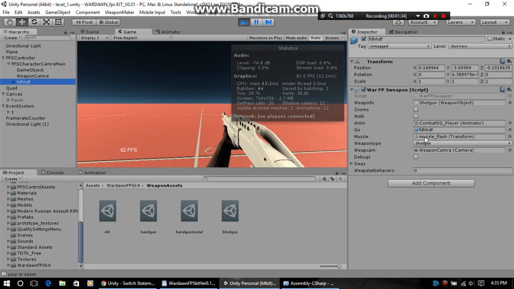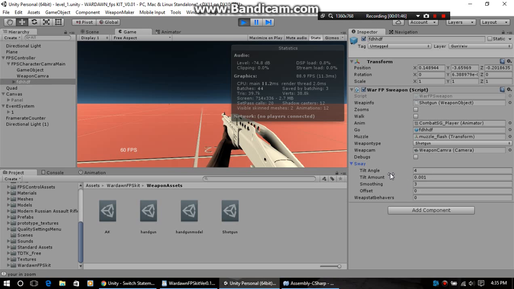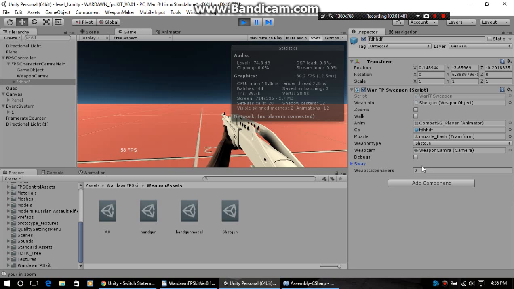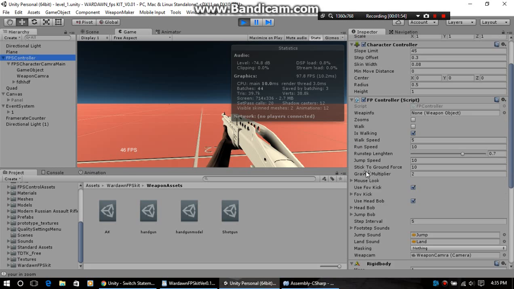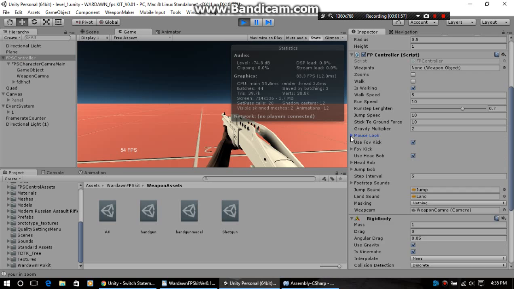and your weapon transform, which we just put whatever name there, and your animator and your weapon object, and that's pretty much it. I've changed the sway behavior into its own little function here, which I'll go over sometime. If you know how the mouse look works, right here, this one, I pretty much did the same thing.